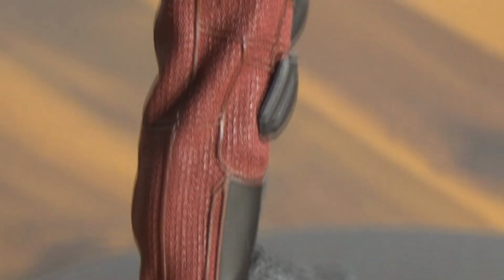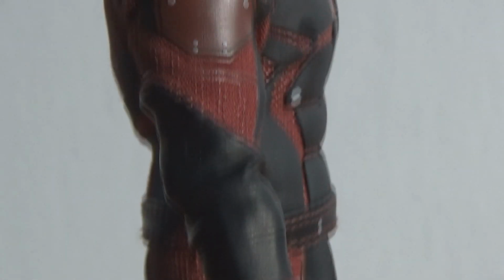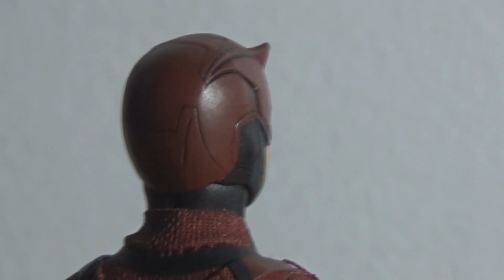Looks good so far, and in a moment we will test his articulation. This, by the way, was a gift. This was given to me by LPH. I did not have this one, and she got it for me. Very nice of her, and I do appreciate that very much.